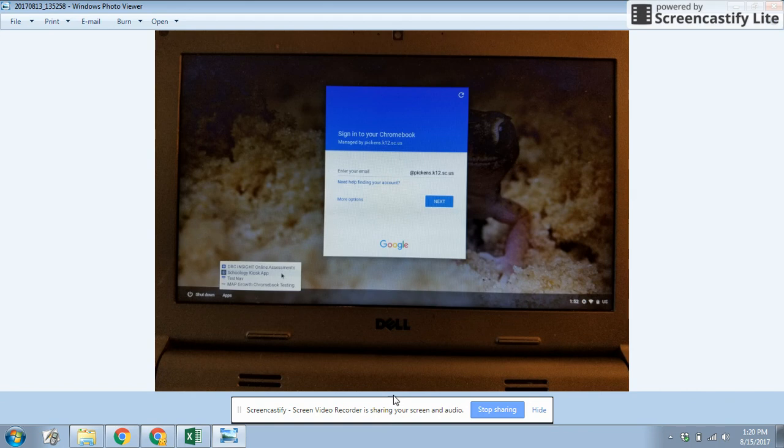Now, in my classroom, I mainly use this when I give a test through Schoology, and that way it locks them in. I know that they're not using Google Docs to communicate with each other. They're not using the web to look up answers.